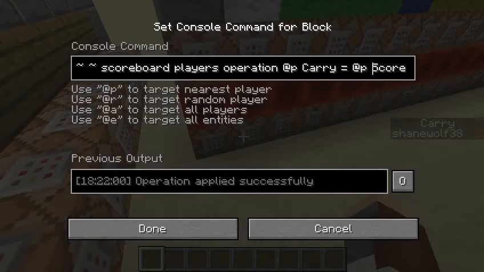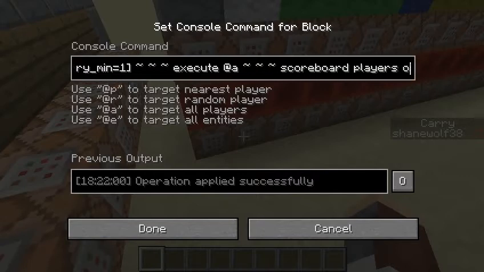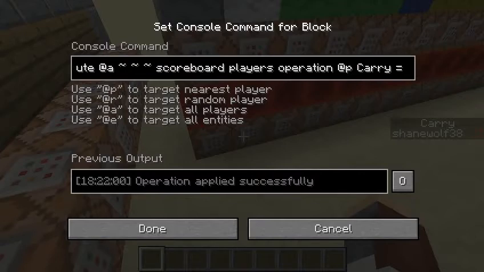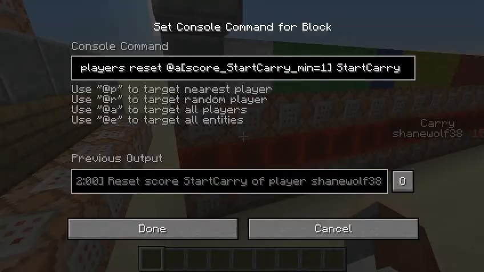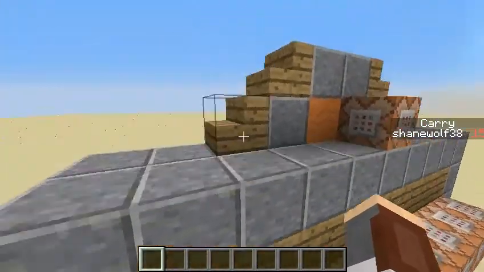Since this is executing at everybody, everyone's running this command, and it's going to set their carry score to their score. So everyone's score of score is going to be equal to everyone's score of carry. So it's very simple, and then this one is just going to reset anyone's start carry score if they have a start carry score of minimum 1.